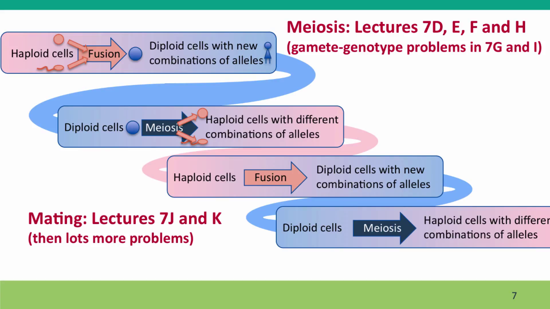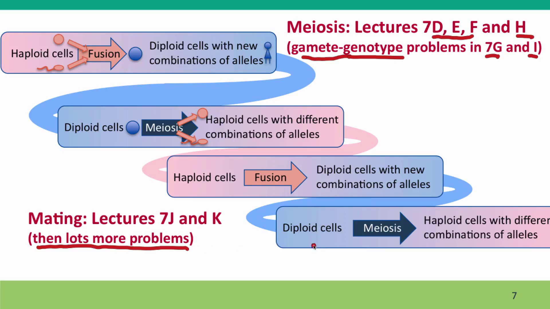This diagram gives you an outline of where the bulk of the lectures in this module are going. In lectures 7D, E and F, and then 7H, we'll be introducing material mainly about how meiosis happens and the mechanistic underpinnings of what makes it work. In lectures 7G and I, we'll have sets of problems in which you're asked to predict the genotypes of gametes that meiosis produces. Then in lectures 7J and 7K, we'll talk about how mating happens and how to predict what's going to happen in mating. And then there'll be more problems to solidify those concepts, and at the end we'll think about ancestry and haplotypes, filling in details from module 6.